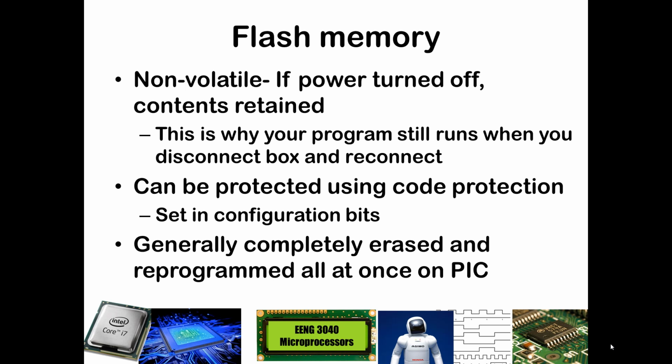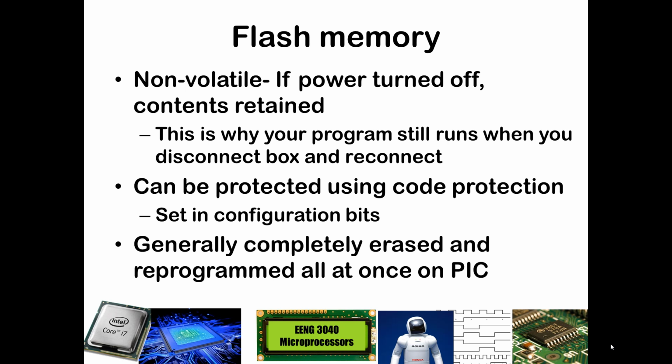Flash memory, the good thing about that is it's non-volatile. So you've probably noticed as you've taken your trainer kits home or taken them to the lab back and forth, if you turn them off, they still maintain their program memory. That's good, so we don't have to keep reprogramming every time we want to use it. And you can also protect the code using code protection. That way, if you do certain writes to it, it's not going to overwrite the code. But generally, when you reprogram it, it is completely erased and then reprogrammed all at once.